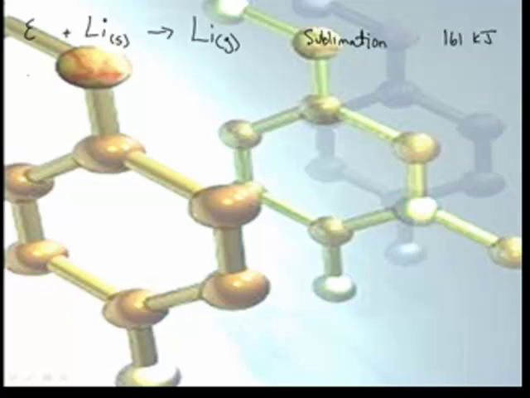All right. You're going to have to put some energy in to do that. That's going to require some energy. Yep. And this, by the way, is called the heat of sublimation. Because if you turn something from a solid to a gas, then you will sublimate it. Yes. Turning, that's just kind of the definition. Now, we have a particular table in your book. If you're using the sixth edition of Zumdahl, it's page 363. But this requires 161 kilojoules of energy. All right. And then if I take the lithium as a gas, and I turn it into a lithium ion as a gas, that will release one electron. Now, we already learned about what that's called. Ionization energy. A couple of podcasts ago, that's an ionization energy.